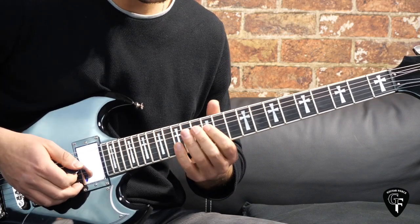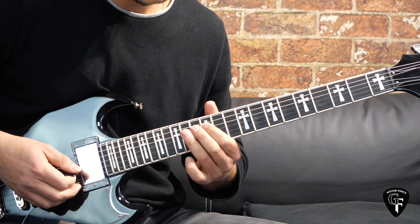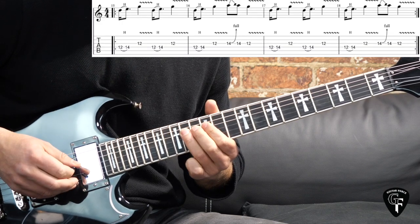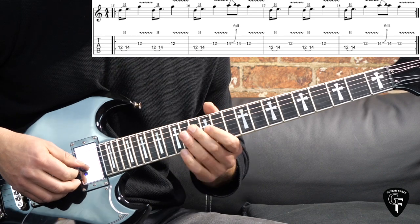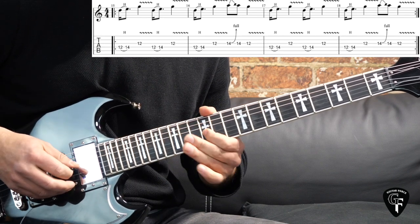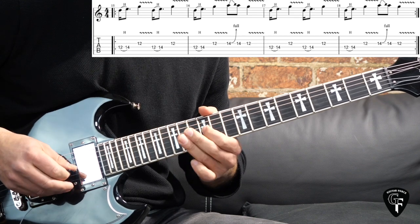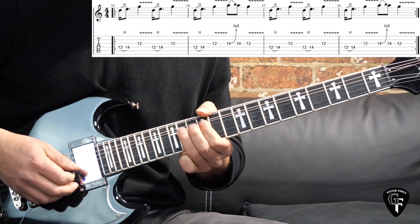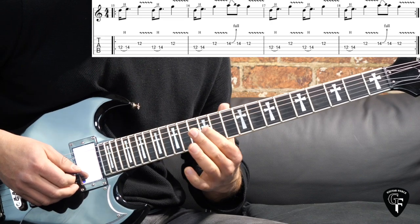Alright, so we start off with this riff. We have a hammer-on on the D string, then we go to the G and add some vibrato. We play it three times. And then we have a bend on the G string, bring it down, then go to 12.